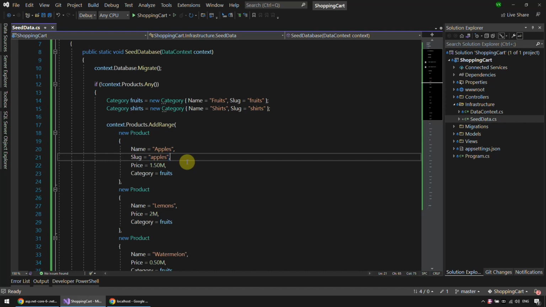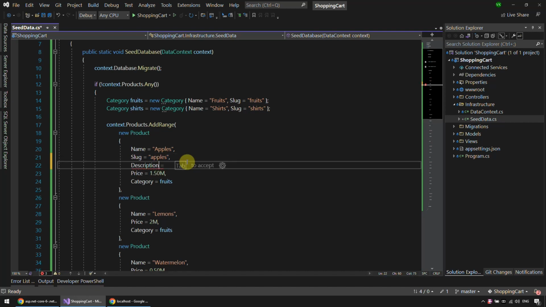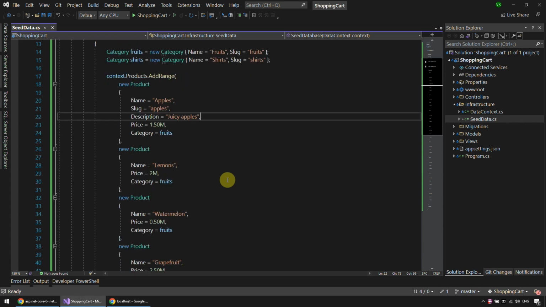And description as well, juicy apples. And I'm gonna do all of this data on video, but you can just get that from the SeedData file for this course if you don't want to type all this out. Up to you. Anyway, I'm gonna continue.